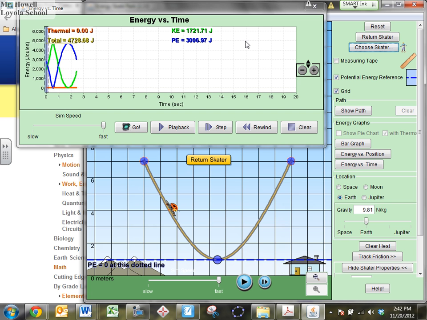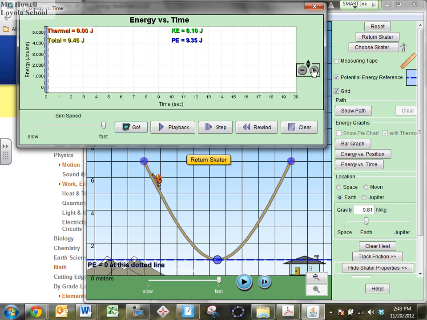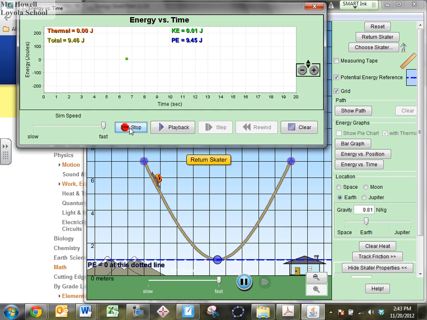Hit close. Now, watch what we're going to have to do. We're going to have to enlarge this graph because the energy of the bug is going to be so small. If I don't enlarge it and I just hit go, where's my energy? See how it's non-existent? It's because we're not zoomed in enough. If I hit plus, look at my y-axis. I'm getting zoomed in further. And now if I hit go, I can see there's still some of the energy of the bug.